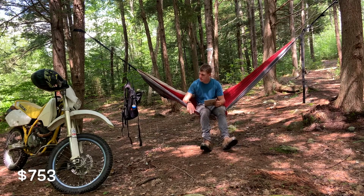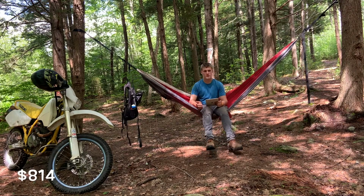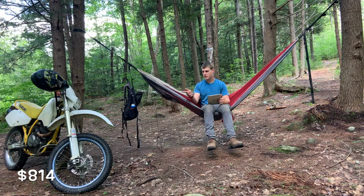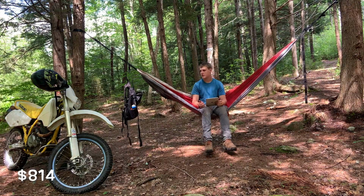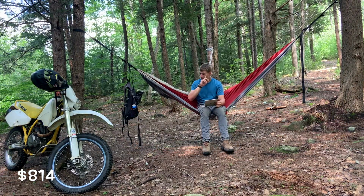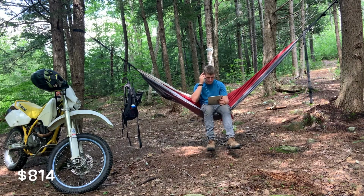So this is where it gets interesting. The first set of cases I bought, that was $61. Those were for a 350. They were also the wrong model. The guy told me they were for my model, a 250. That broke when I tried installing one of the bearings into it because it wasn't quite right. So that was $60 down the drain. On this bike, I might be able to resell half of that case and make some money back.